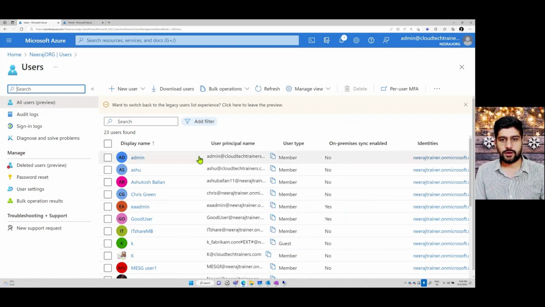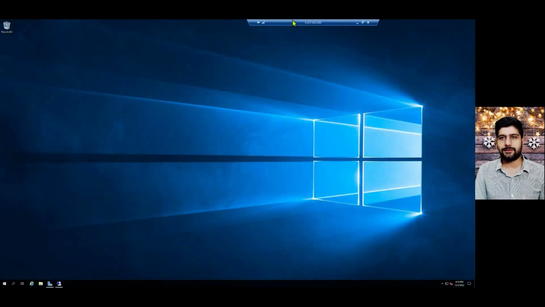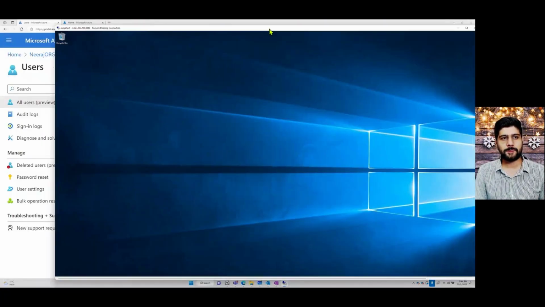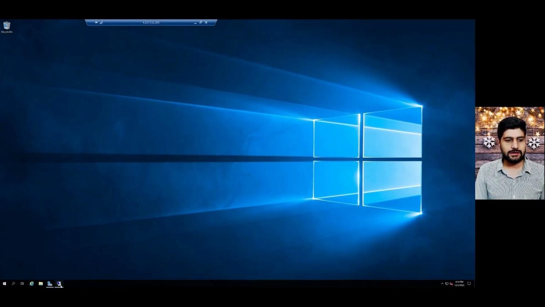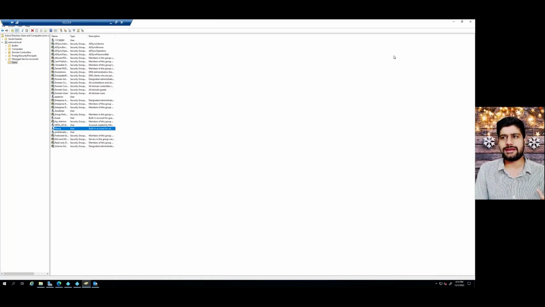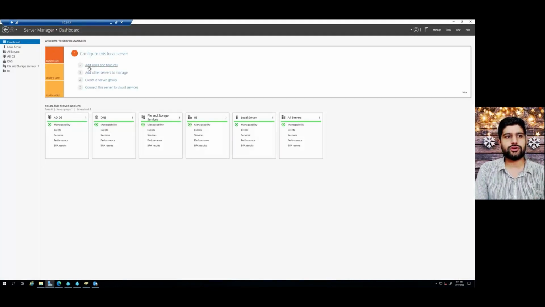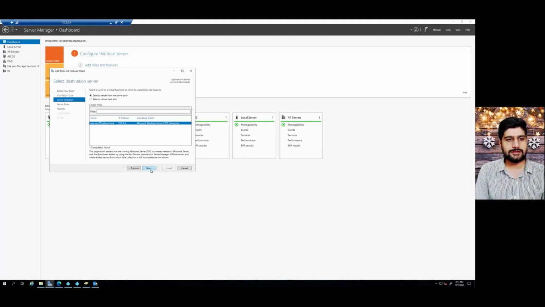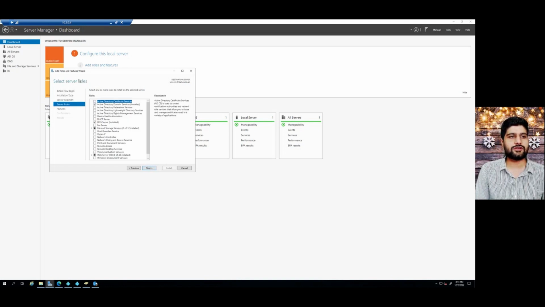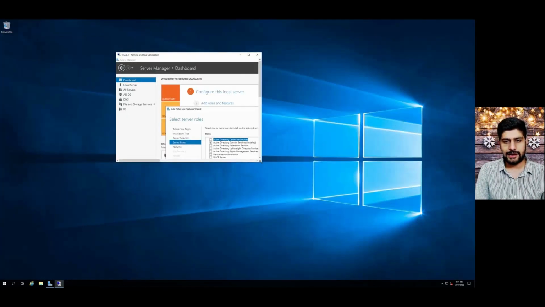Okay. All right. Now let's look at a quick demo on how these users are synced to cloud. In order for you to understand this, you can also follow along and maybe do this lab on your own. I have created a VM. Okay. So I have created a jump host, and from this jump host, I'm going to an Active Directory Domain Services VM. How did I create this VM? Basically, what you need to do is click on add roles and features. And within adding roles and features, you need to click on next, next, next, and you see this option called, let me highlight it.